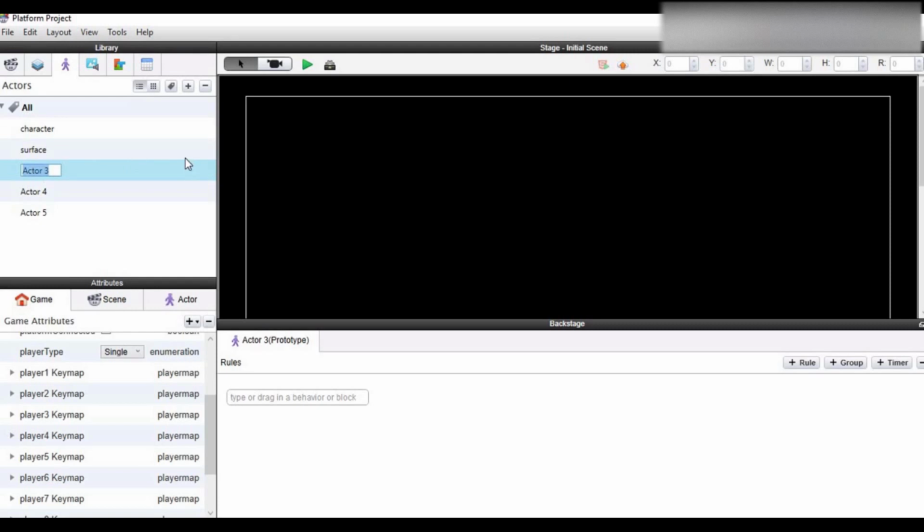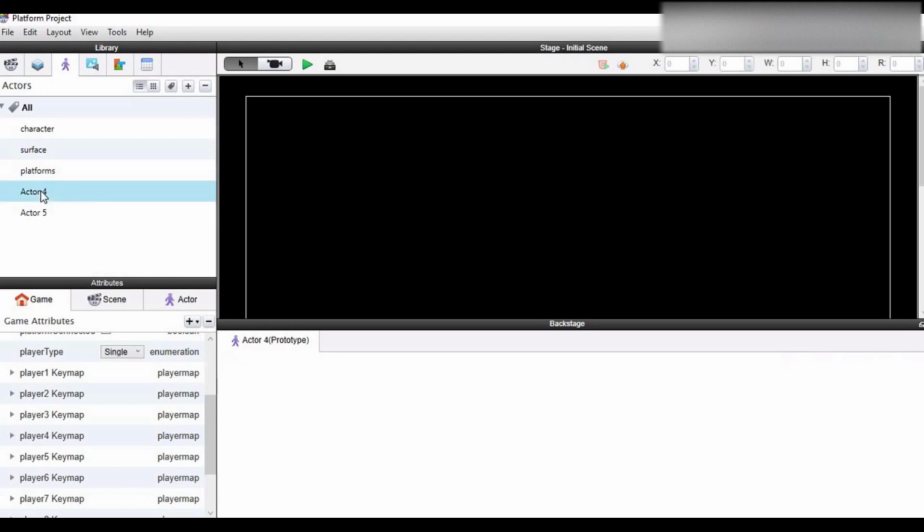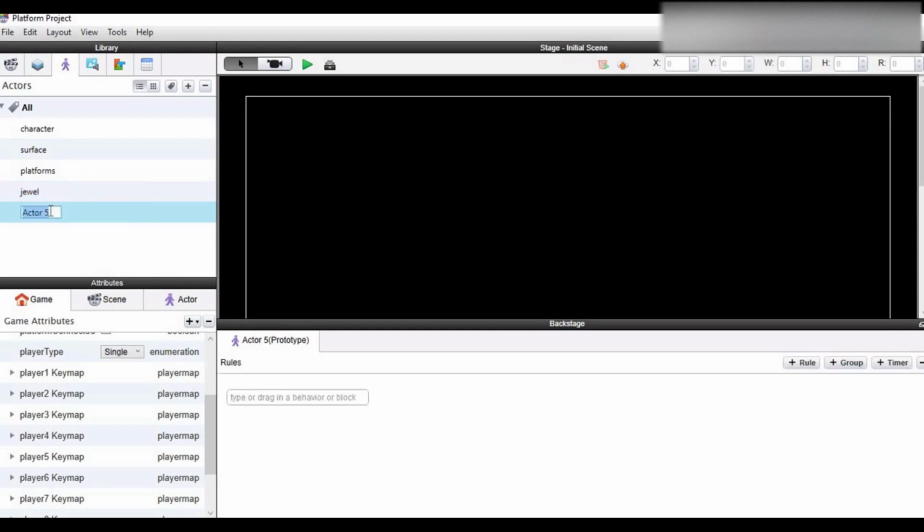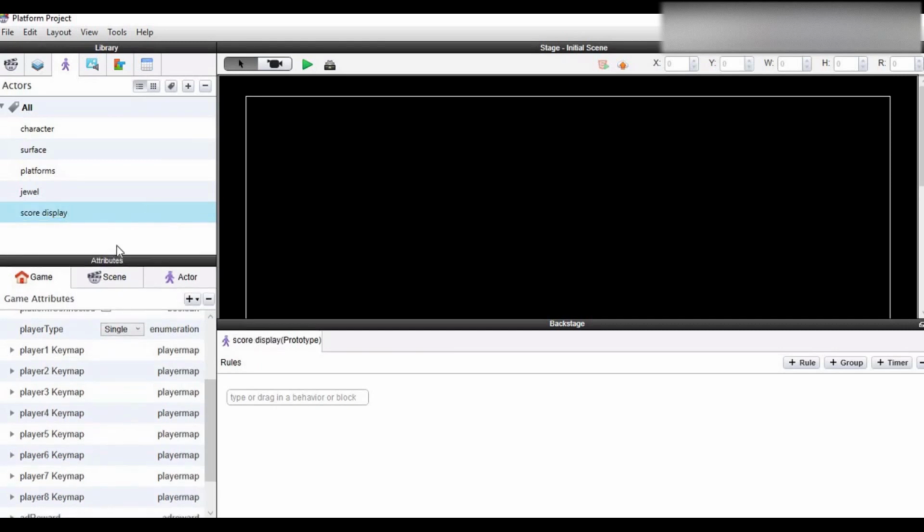The third, platforms. The fourth, dual. And the fifth, score display. Excellent. Now, the next step is to adjust the physics for each actor.